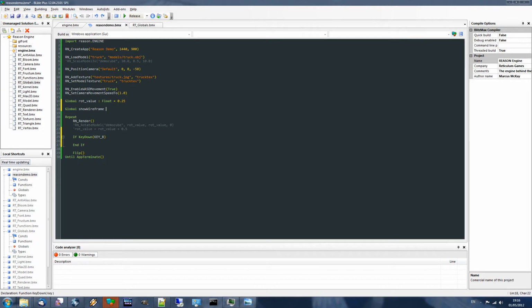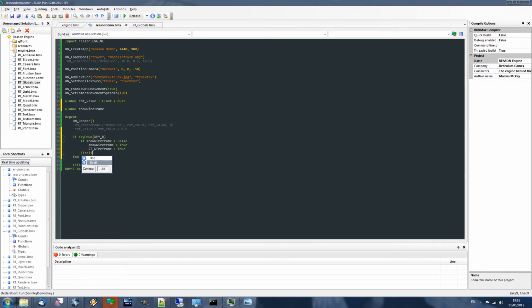No, actually just key down, and if show wireframe is false, show wireframe is true, and then RT wireframe is true.